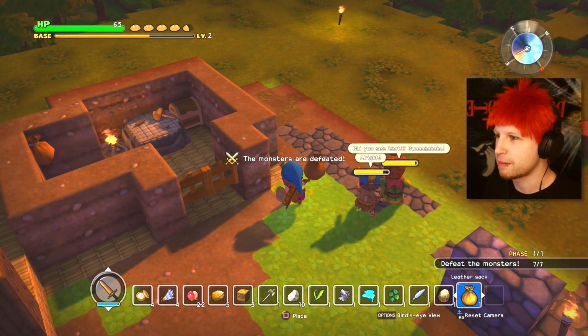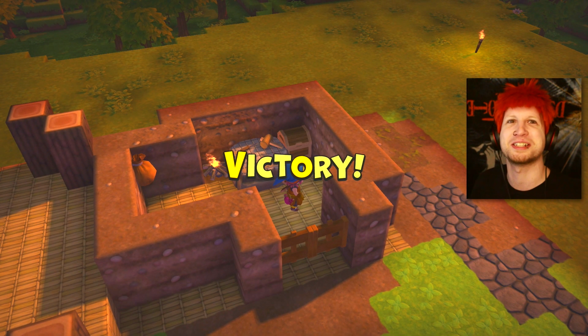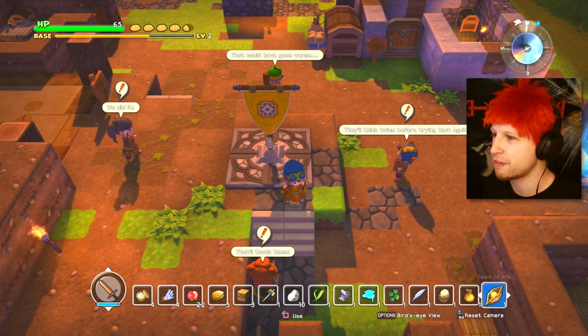It's not really a loot bag. I'm gonna hang it on the wall. Where are we at? There we go. No! I wanted to put it on the wall before it got too late. Okay, obtains a seed of life. Ooh, delicious. I wonder what would happen if we ate it right now.